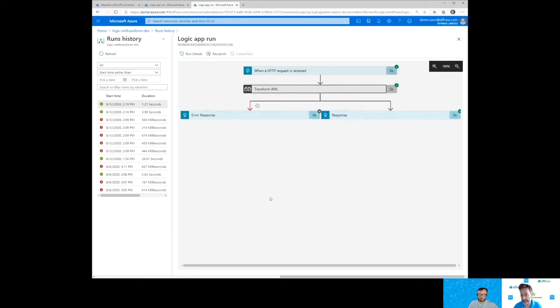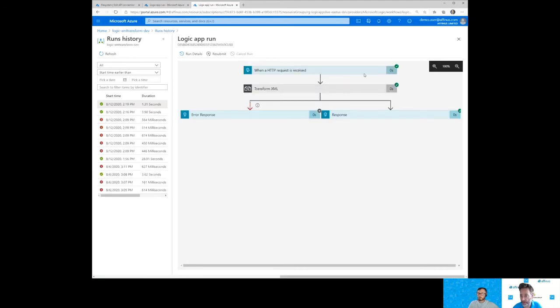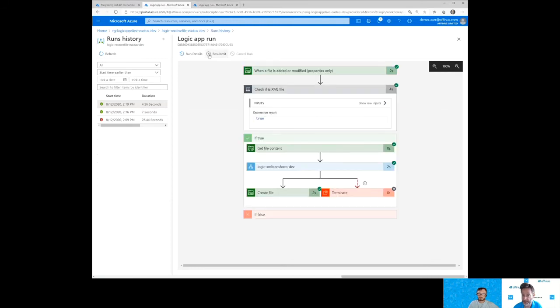Right. Now, let's say what we wanted to do after we ran the map. We wanted to do an XML validate, for example. How would we do that? So what we could do is we could do that in the same Logic app, or we could follow this pattern we've got of splitting things up into separate Logic apps so that we can test them. And we could create a new Logic app for doing this.